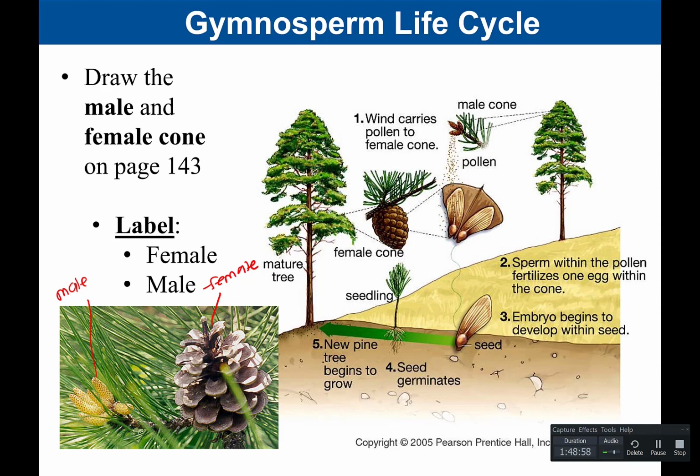And when that pollen fertilizes the female cone, we end up with this cone that has the seeds. Now, the seed contains the diploid zygote because we have fertilization. And so the seed is going to contain the embryo. And you'll also notice that the seed has this little wing. And just like the pollen is distributed by wind, the seeds are also dispersed by wind.